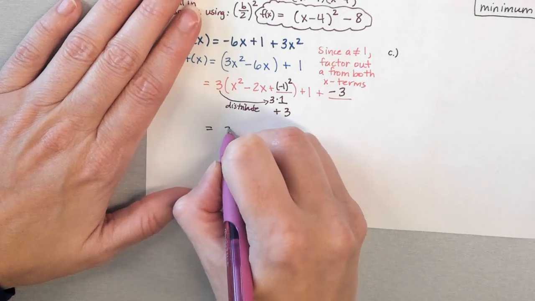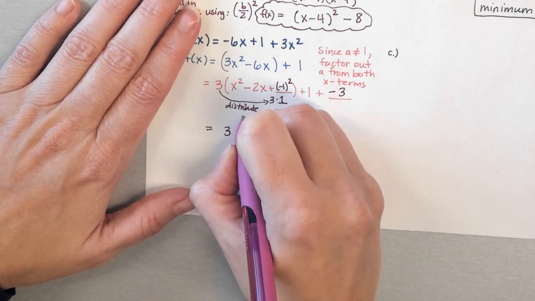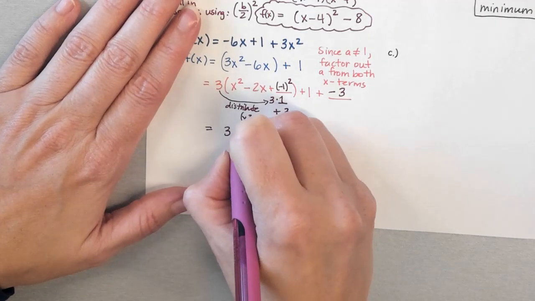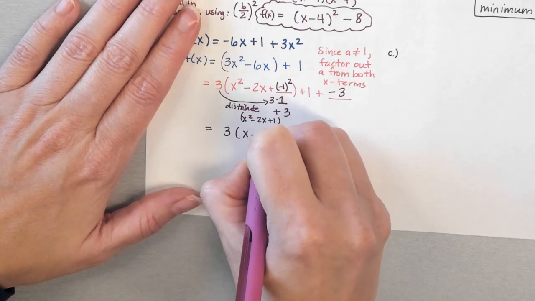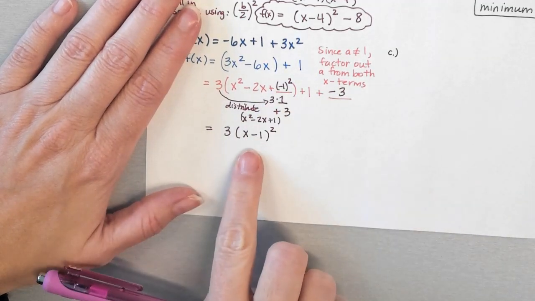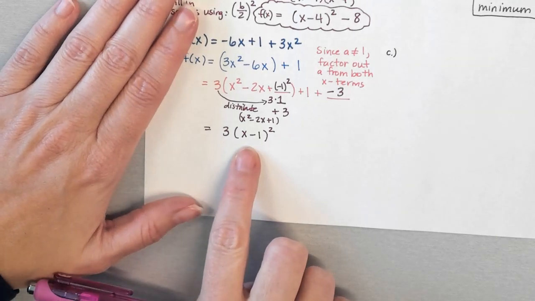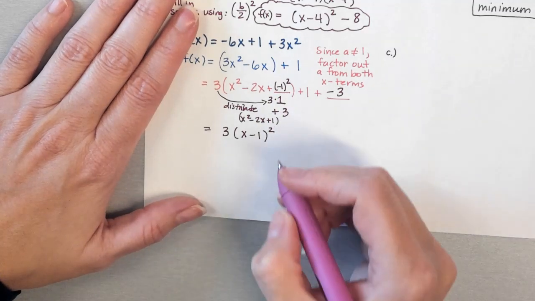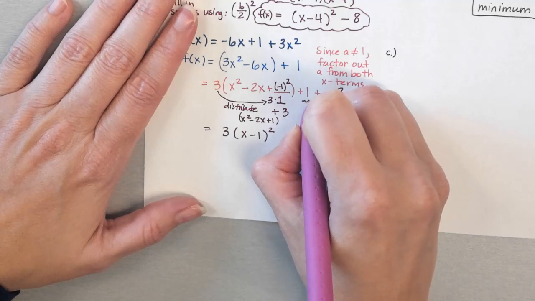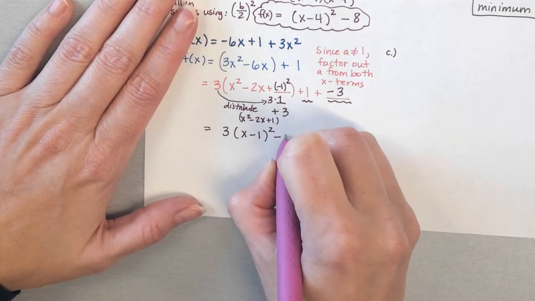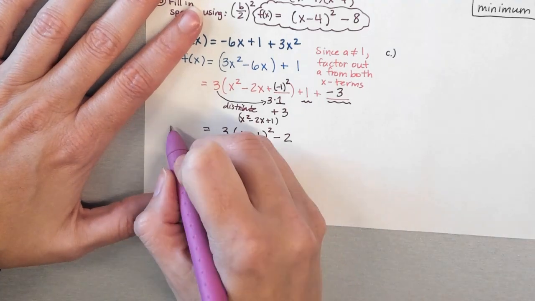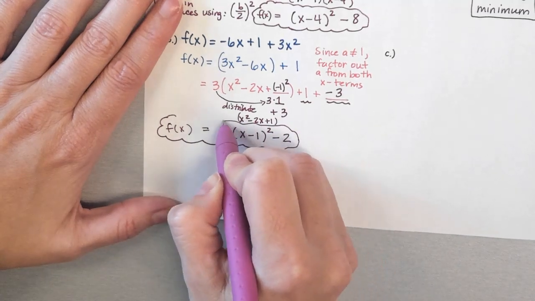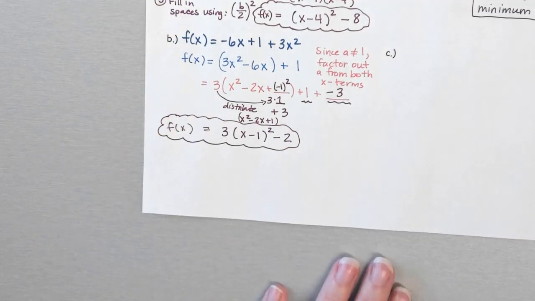So when you factor, you're factoring x squared minus 2x plus 1. This is what you're factoring. I like to write mine like that because I like to just be able to drop that down. I like to not think about the factoring because I feel like I'm already thinking about enough things there. So I just drop that -1 down and then I add my like terms. So I have 1 minus 3, which is going to give me -2. And this is going to be your equation in standard form.